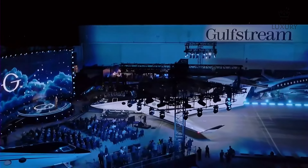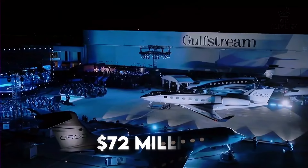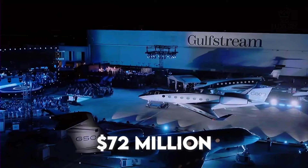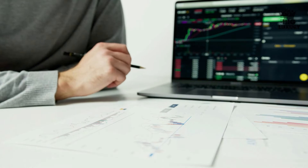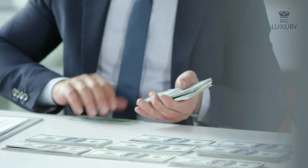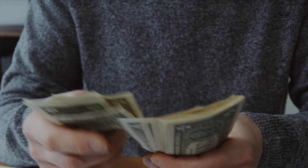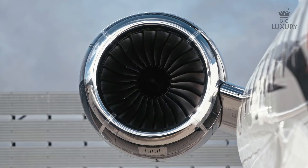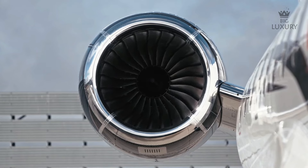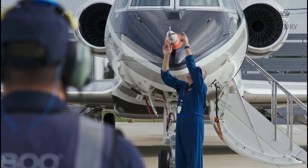The Gulfstream flight deck has revolutionized business aviation with improvements in safety and efficiency. Ten touchscreen displays — the most extensive use in business aviation — work in sync with phase-of-flight intelligence to reduce the number of switches on the flight deck. While no official pricing has been released, reports suggest the Gulfstream G800 comes with a price tag of around $72 million. Fixed and variable operating costs — including crew salary, training, hangar, insurance, fuel, maintenance, engine overhaul, and landing fees — are all proportional to the number of hours flown.